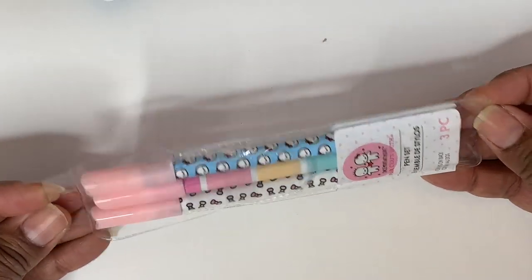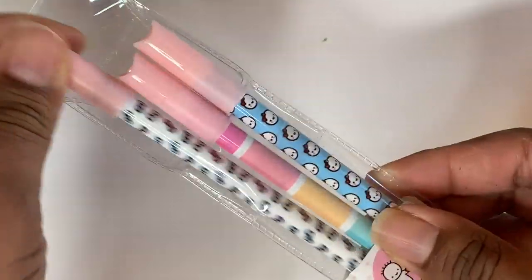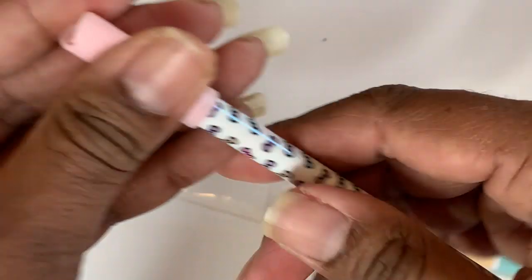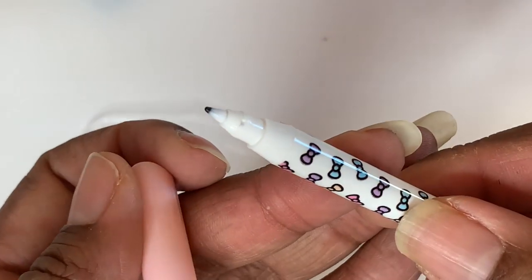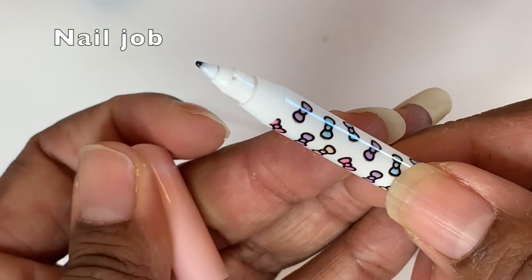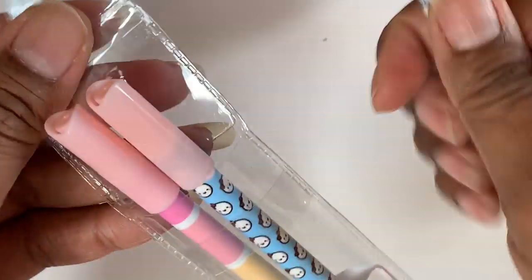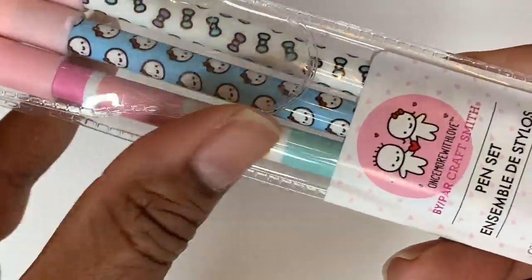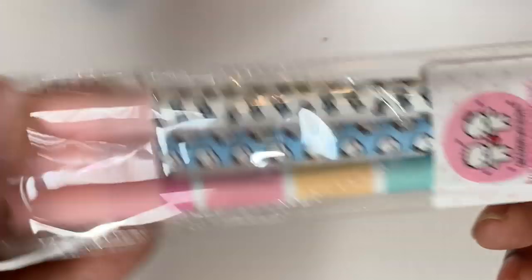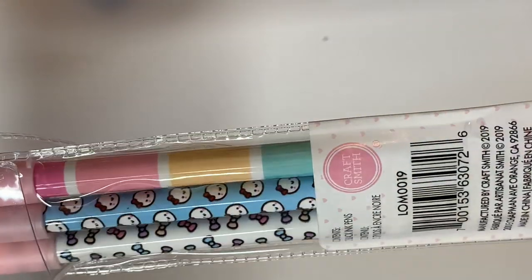Next, Once More With Love — you guys know they're at Michael's now — and this is a three-piece set. Aren't these cute? Look at those little bowls, these are stripes. I'll take one out and pull the cover off — they're like a marker tip. Sorry for my nails, you guys, as you know we cannot get to the nail salon. I got three of these in a set and these were on sale, maybe like 20% off. I love these little cute markers.